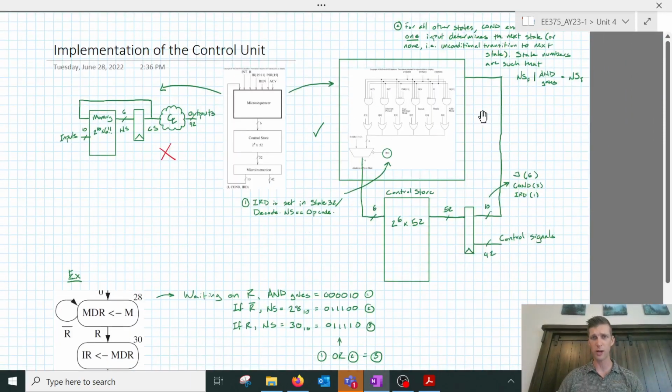So it's a micro-programmed finite state machine with a sequencer. And that means we've got a control store that specifies not just the control signals, but also what my next state is, what condition I'm branching on, and whether I'm trying to decode, using the opcode to figure out what my next state is.